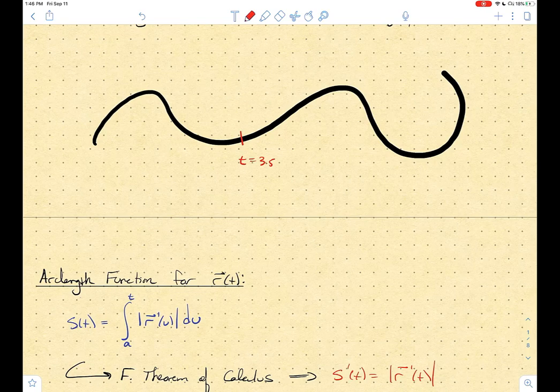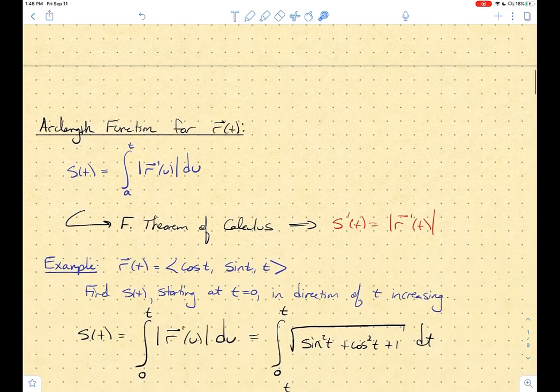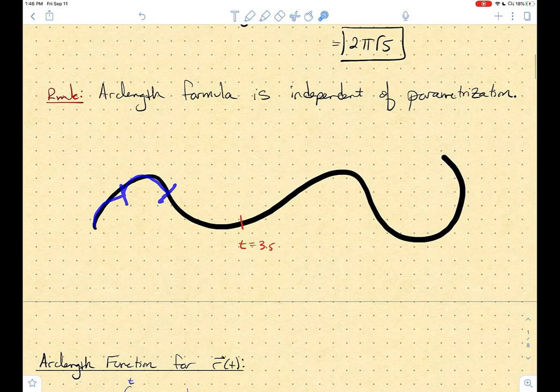But what if we had a function that said, okay, if you go out 1, you're here, and if you go out 2, you're there, and if you go out 2.5, you're back here. So, in other words, the function is parameterized by length. So when you say r of 2, for example, you know that you're sitting a distance 2 away from the starting point on the curve. That's really handy in a lot of situations. And so let me show you how we can do that.